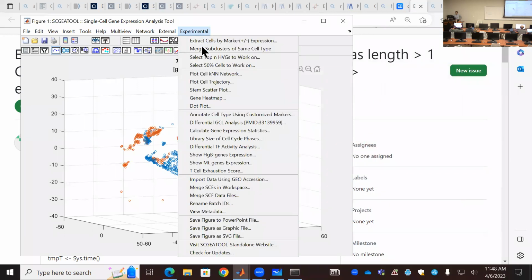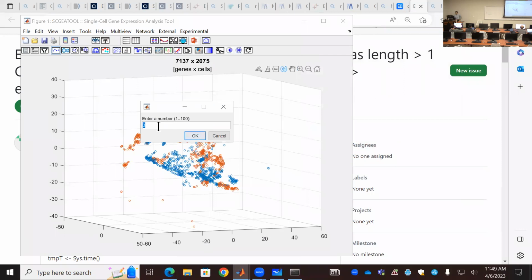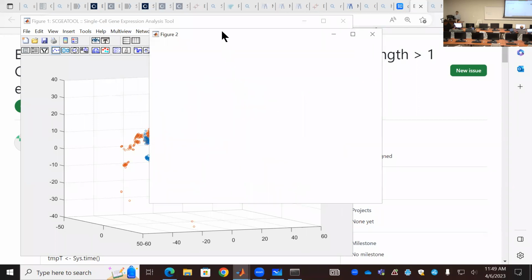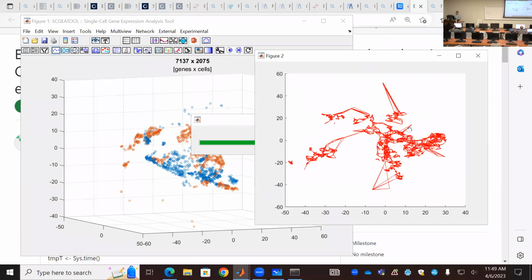Let's use K larger than 5. Okay, you get a slightly different picture.